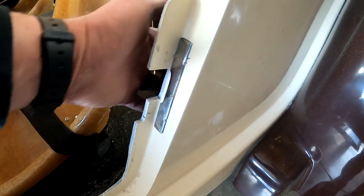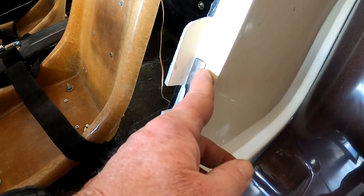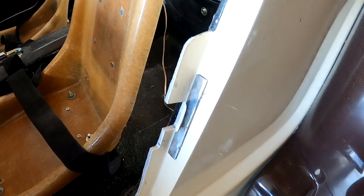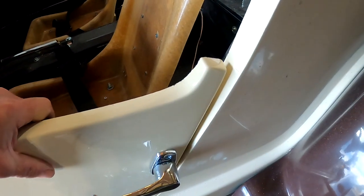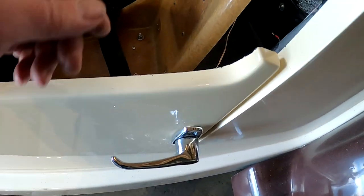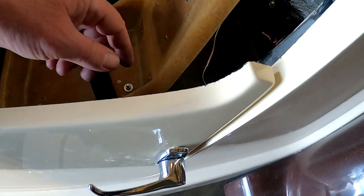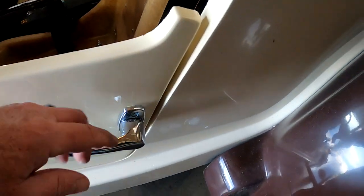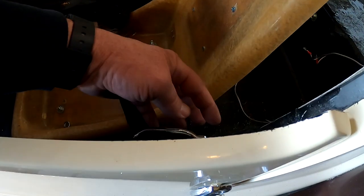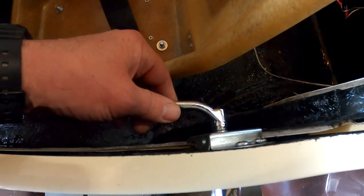And then I was able to get a washer and a lock nut on the back, and then ground everything flush. But that worked out pretty good, and slams nice. I got a nice handle on the outside. And then again, I had to just kind of file down the shaft to go through and then cut it off for the rear handle.